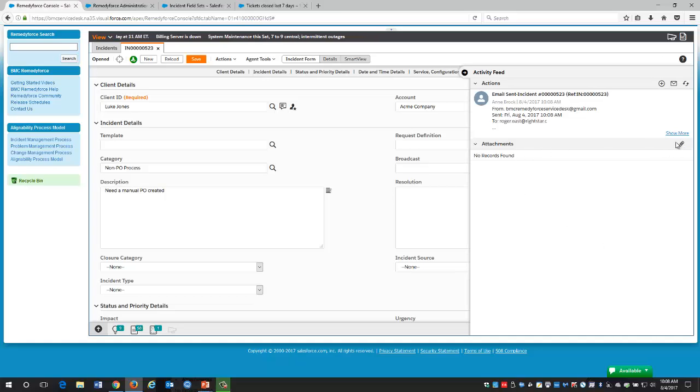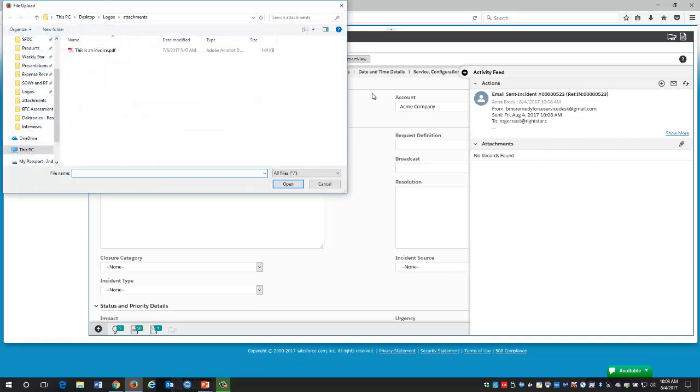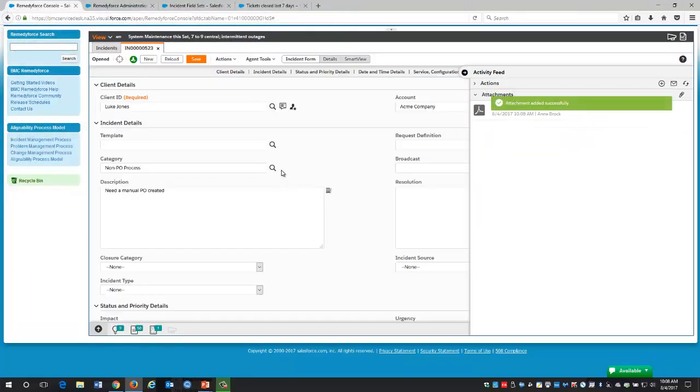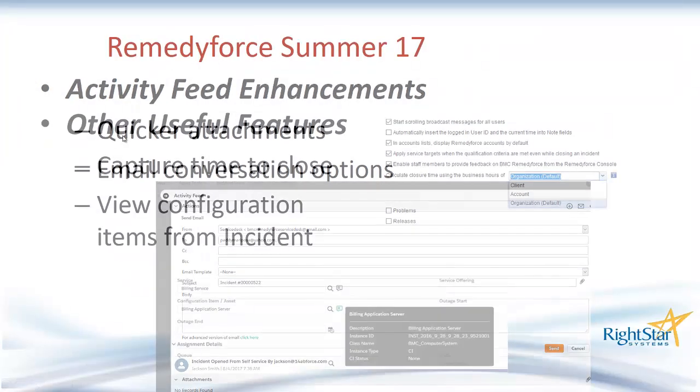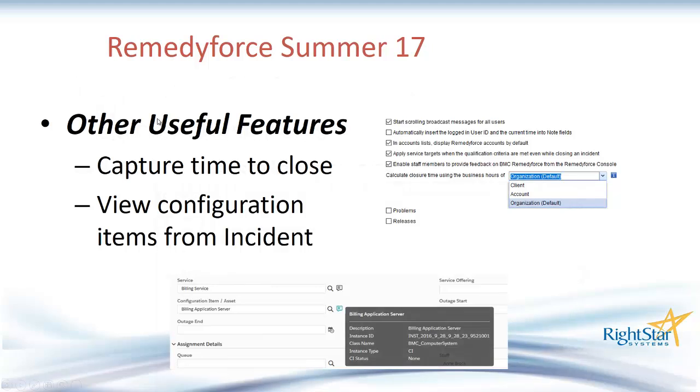If I'm not going to be doing it through email, if I just want to go ahead and send an attachment, I don't have to hit the Save button anymore. I just click the attachment, and it's attached. I don't have to hit the Save button. So there's even a little bit of time saving if you're just adding an attachment. Not a huge change, but I think it's a change that your support analysts are going to appreciate.